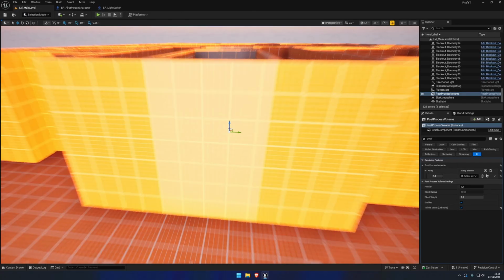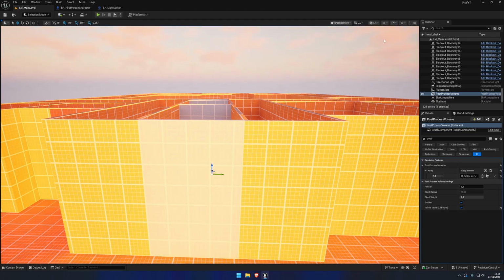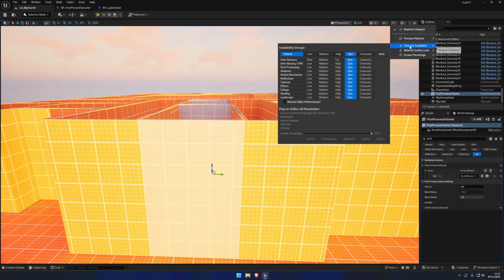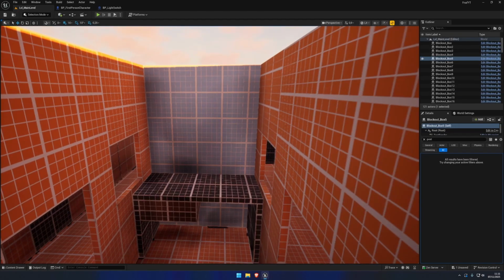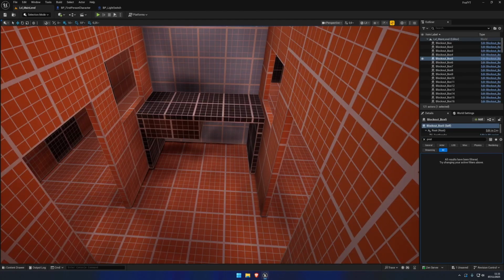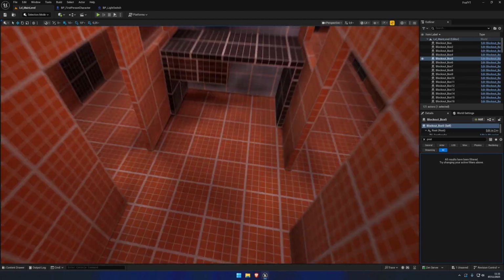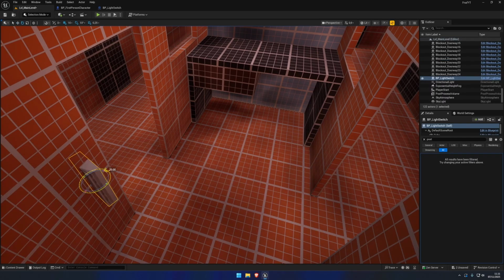If I drag this into the world, oh, bit of lag. Turn that off. That is because I have something running. One sec. There we go. I had something running in the background. So we can drag in this light switch now.